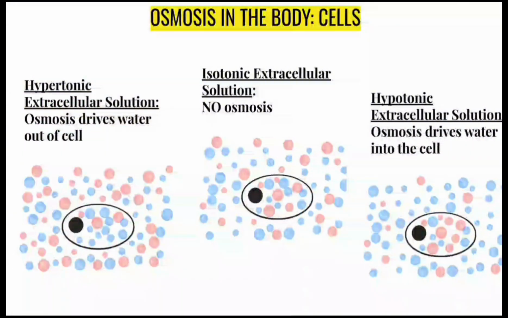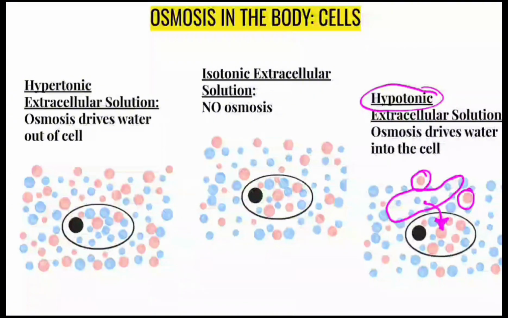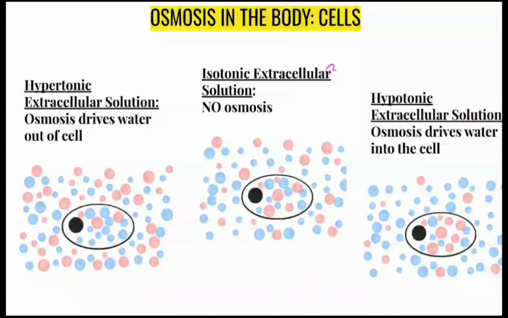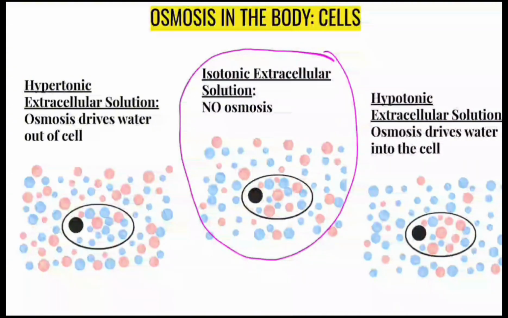Now, if we look at the opposite situation, if we have our cell in a hypotonic extracellular solution, where we have fewer impermeant molecules, and therefore we could say a higher concentration of water, water is going to diffuse into the cell by osmosis and cause it to swell up, and it may even explode. So osmolarity and osmosis are very important to our cells. We generally want to live in an isotonic solution so that the cells are not shrinking or swelling. That can be a real problem for things like blood cells and brain cells if they start to shrink and swell.